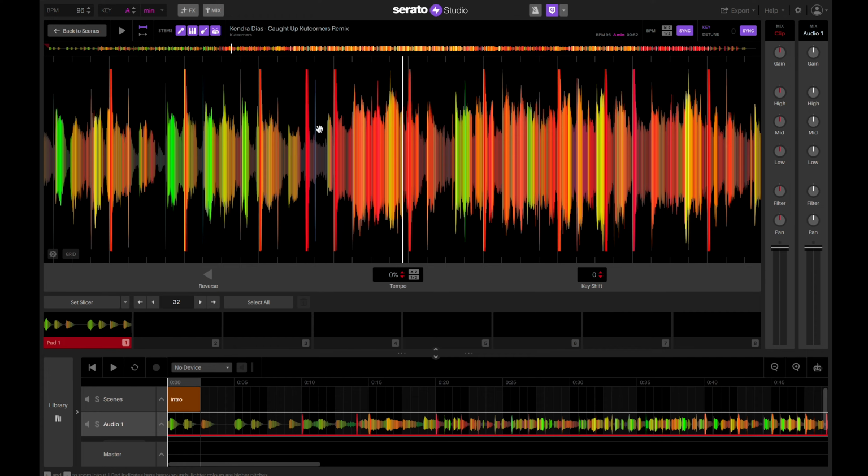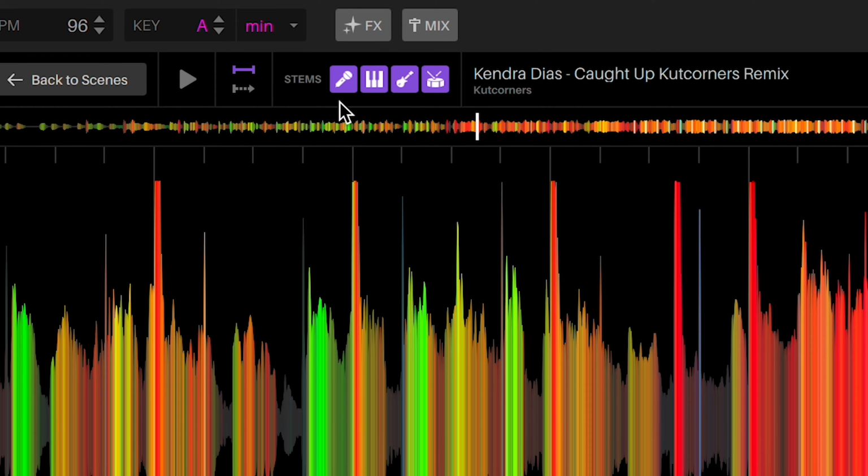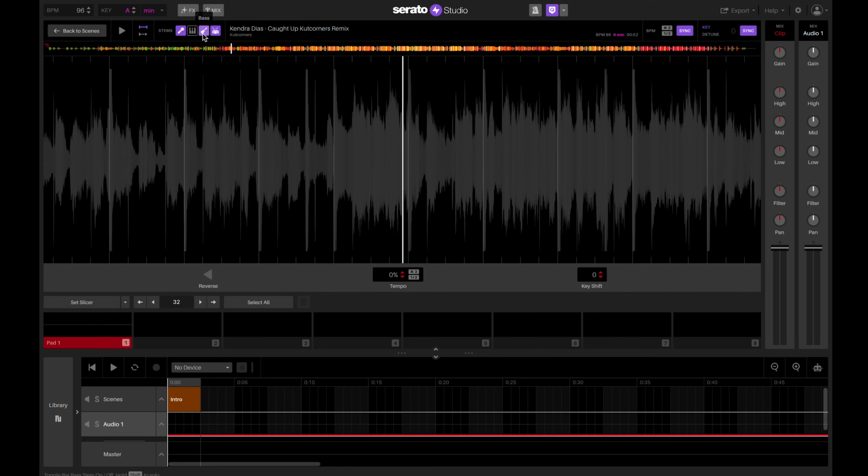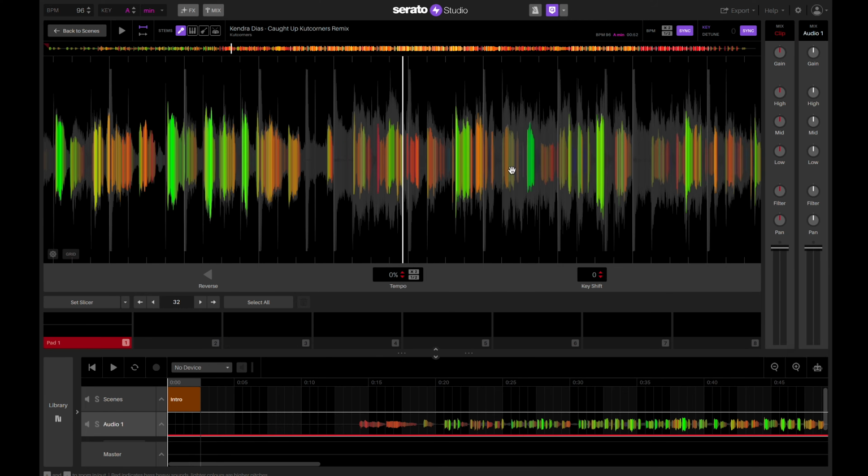to the grid. So up top here above where the waveform is at is where you have the stem audio separation. And you have the opportunity to separate by the vocal, the melody, the bass, and the drums. And for this example, the only thing I want to do is just separate this by the vocal. So I'm going to go here to the melody and I'm going to turn it off. And I'm going to go to the bass and turn that off as well. And then finally to the drums and turn it off. And as you see, as I separate it, now I just have the acapella.